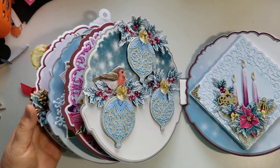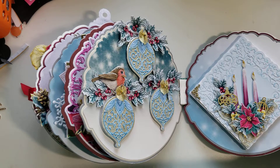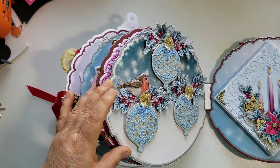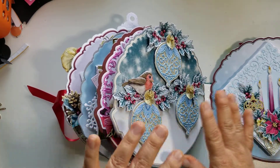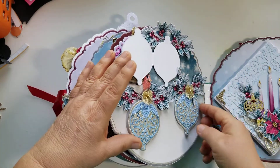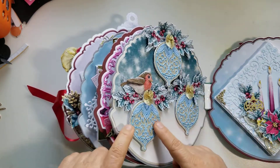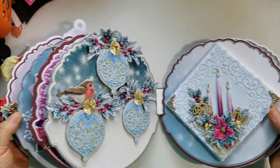On this other side I used an older die from last year's ornament. The only other thing not from this collection is this little bird, because I didn't have one. These are for photos — you can open them up and they're staggered in different heights, with different levels of dimensional tape so they look like they're at different levels. All of them are to hold pictures. You can easily add a round picture and the foliage holds it in place. I added a little gold bowl — I printed the artwork, lined it up, and cut it out.